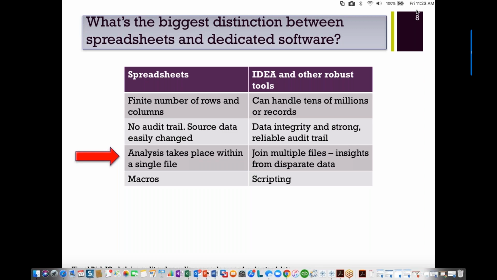But the biggest difference, I think, is that the analysis can take place with multiple files when you're using IDEA, when you're analyzing the population of data. And if I want to do a join, we're doing some work for a banking client now, and they have a loan product that is securitized by other assets that are held at the bank, right? So if I want a $50,000 loan for a fancy car, and they look at my credit and say, you don't qualify for that car, Joe, but if you have a CD with us, or a brokerage account with more than $50,000 in it, then yes, certainly, we will go ahead and loan you the $50,000.